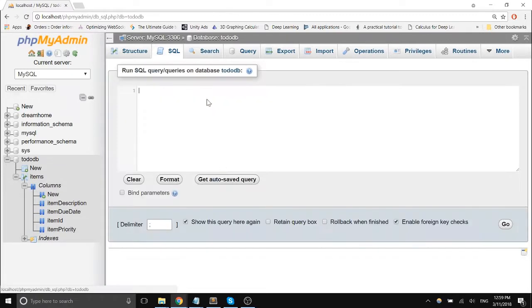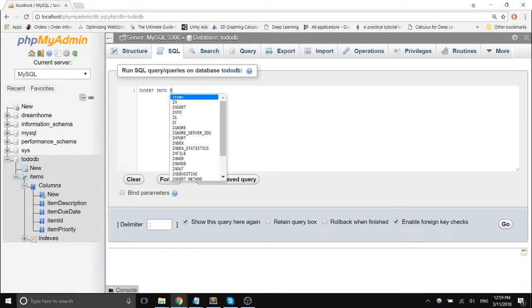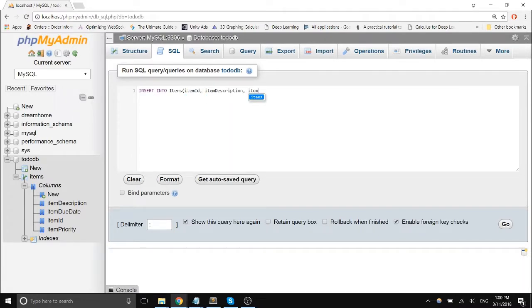Now let's insert some data into this table. So insert into items, item ID, item description, item due date, and priority. These are the columns of the table, or attributes you can call them. And values.